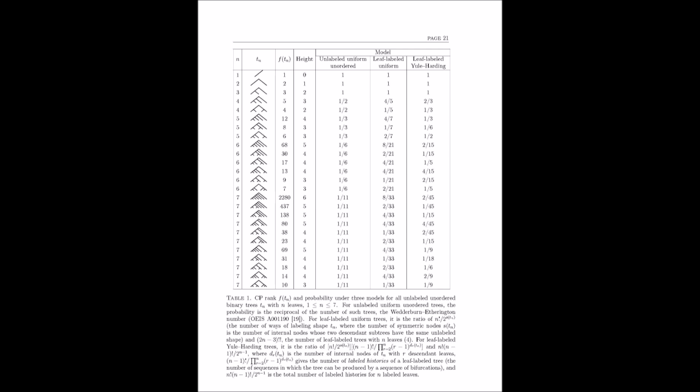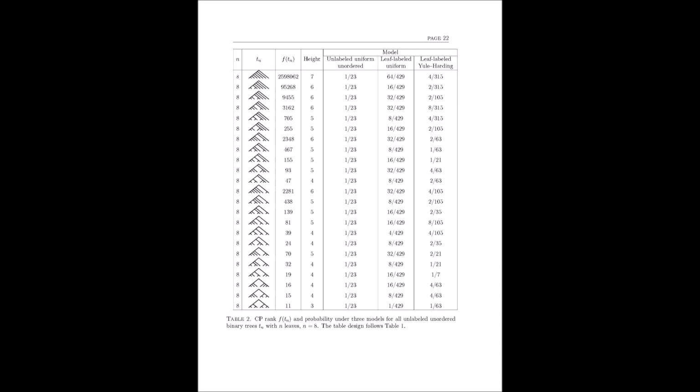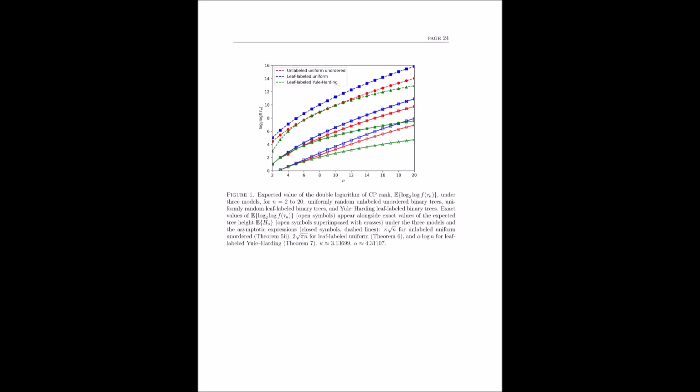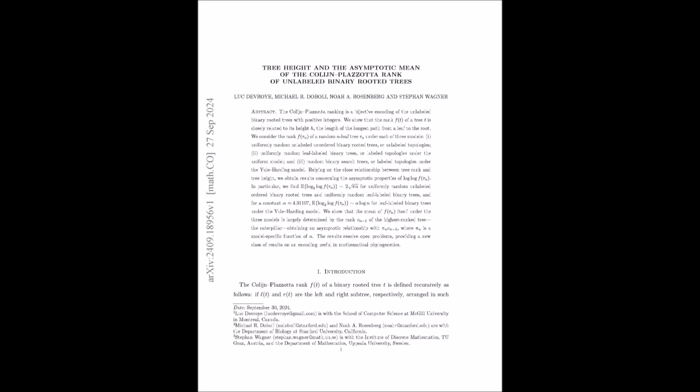Exactly. But we keep coming back to these caterpillar trees and how they can skew things. What does it actually mean for evolution if these unbalanced trees are so influential? That is the million-dollar question. It suggests that evolution might not always be this slow, gradual process of branching. You're saying there might be periods where new species emerge in rapid bursts, creating these unbalanced caterpillar-like structures. Exactly. Like imagine a sudden burst of new species all branching off from a single ancestor. So those periods of rapid diversification can have a lasting impact on the shape of the evolutionary tree, which is reflected in the CP rank. Exactly. It's like a snapshot of a particularly chaotic time in evolutionary history.